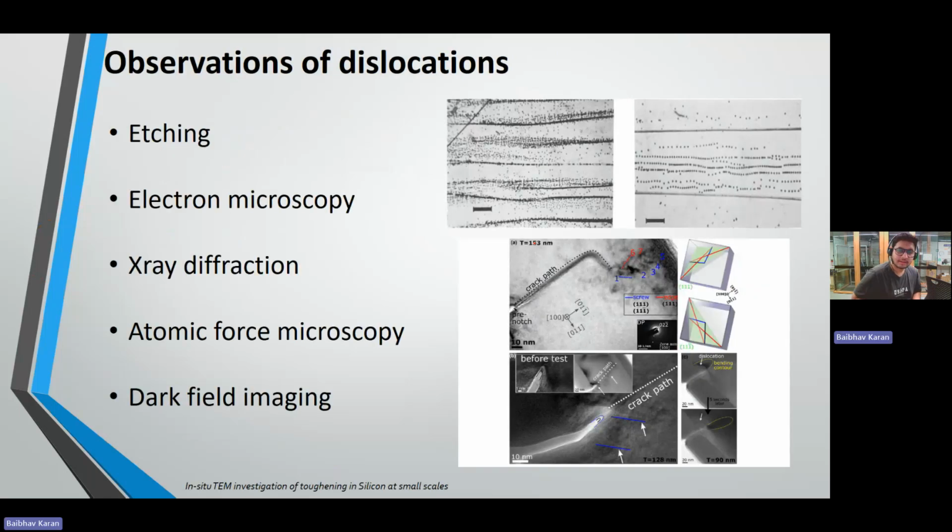Then, in the previous class, in the last week of this session, we discussed the observations of dislocations, how the dislocations will be observed under the microscope or any other means, when we need to observe the dislocations so as to find out how the motion of dislocation takes place, or how the dislocations are present in the material. So to observe that, the first technique used was etching with NPTEL or some other solutions. Then electron microscopy such as transmission electron microscopy, X-ray diffraction, atomic force microscopy, dark field imaging techniques. For more details on this, you can always refer to the video of my last session.